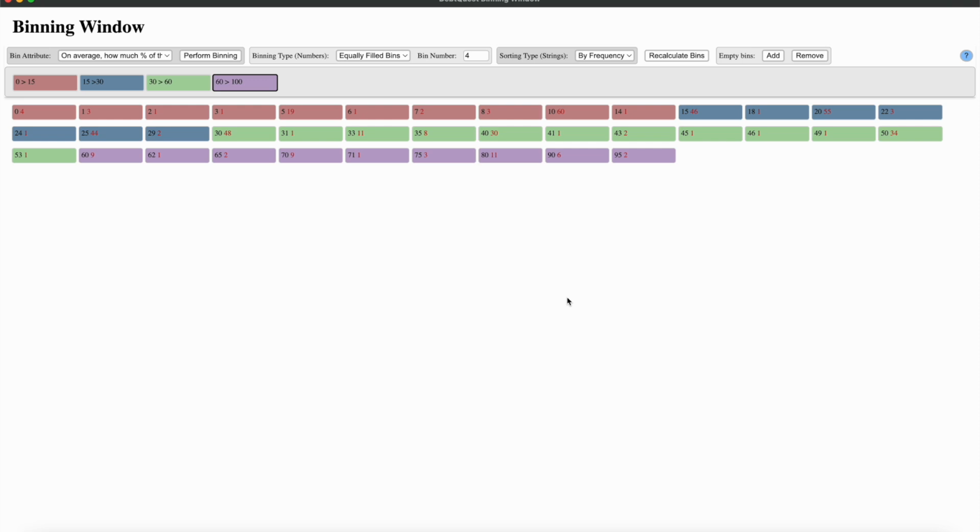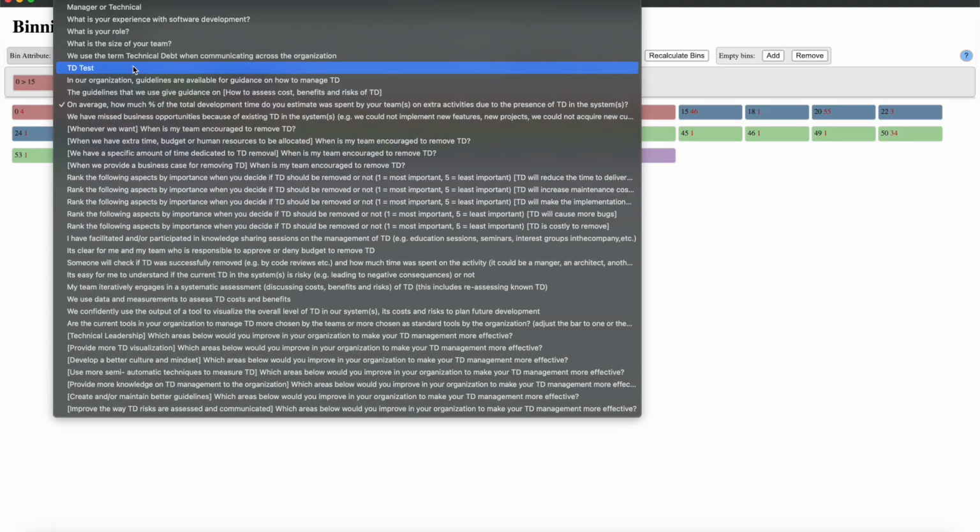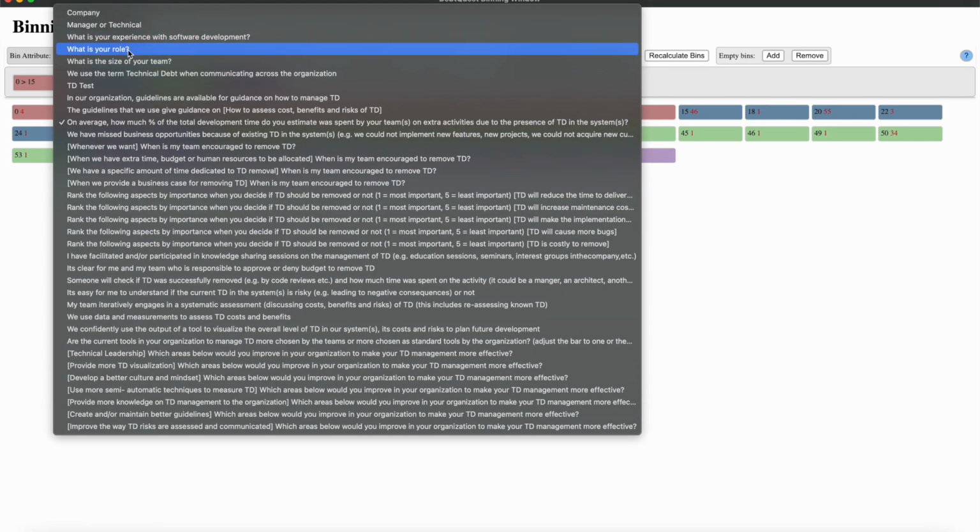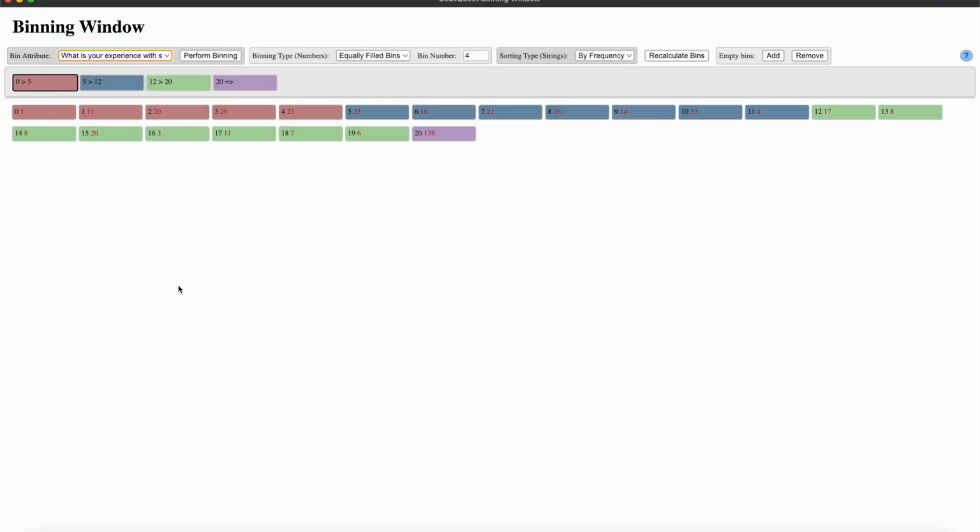And companies usually have some specific binning numbers they want to use anyway. So for instance, for what is your experience, most companies like to have something like this. So 0 to 5, 5 to 12.